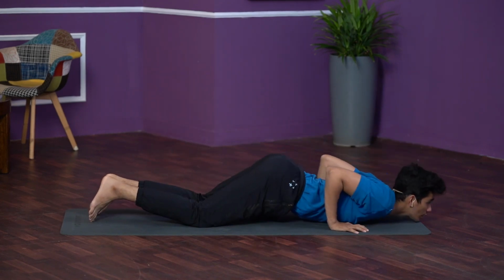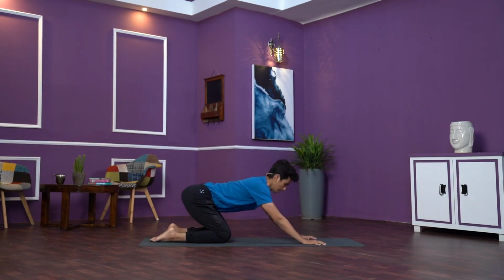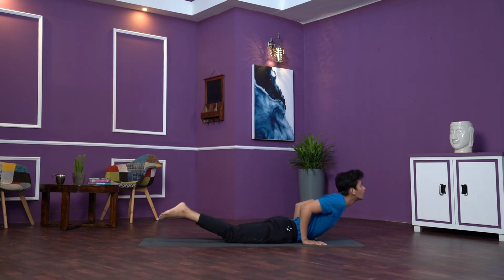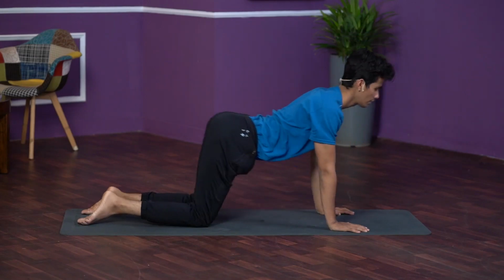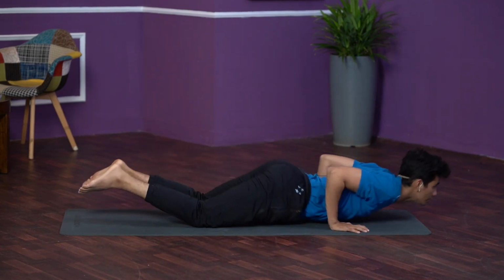Lean and Bhujangasana. Exhale, back. Inhale, up. Exhale, back. Inhale, up.